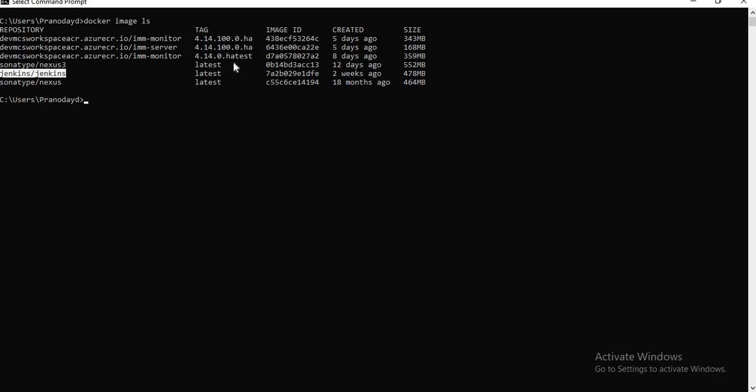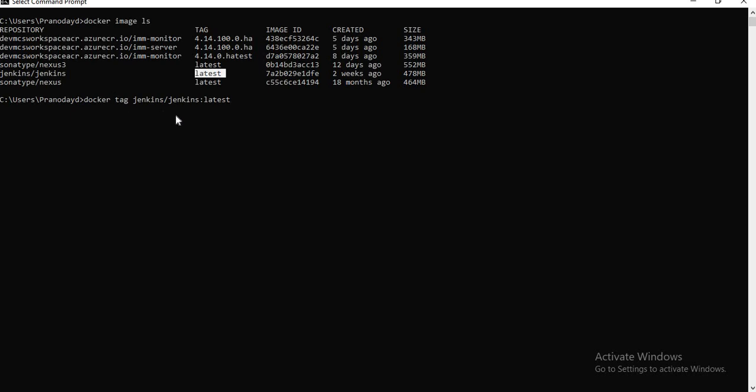Tagging means not only this section, which denotes the version, but I need to change the repository name as well as the tag for my image. So I need to say docker tag, then the name of the repository:tag.